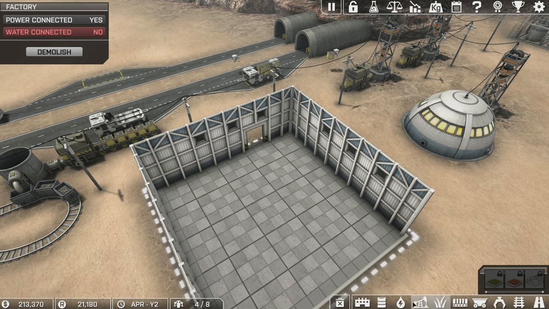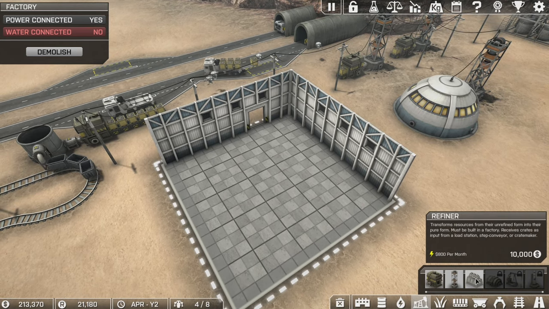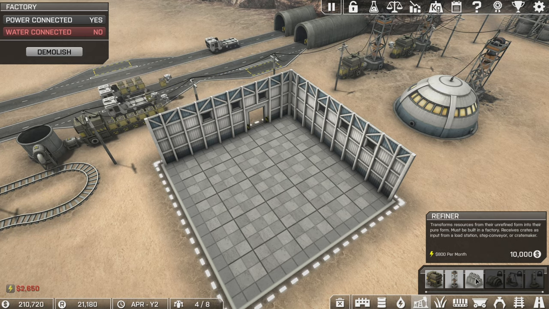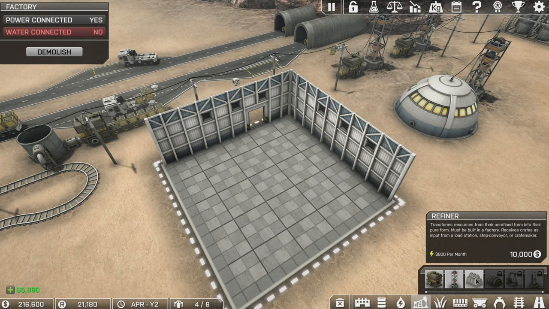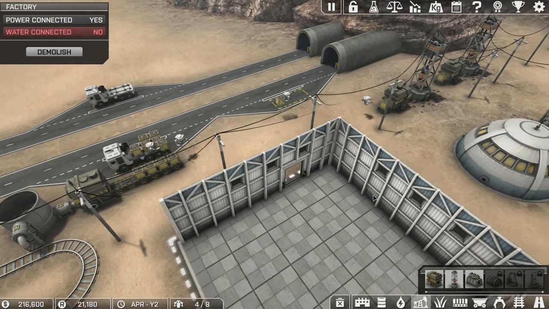So it said certain things could go in here, like a refinery, a refiner. Transform resources from the unrefined form into their pure form. Must be built in a factory. Receives crates as input from a load station, step conveyor, or crate maker. So it receives input from this.